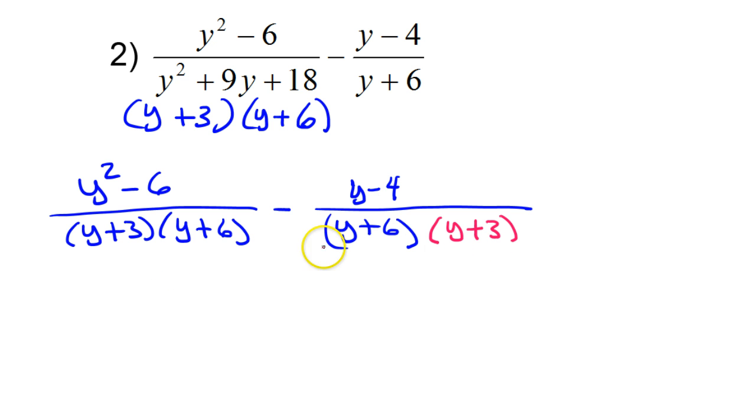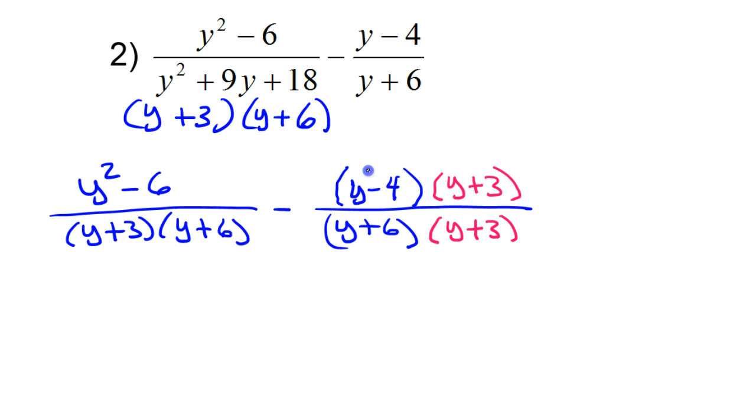Now, if I just do that, I've completely changed the value of the problem. Normally that would not be okay, but it will be okay as long as I'm careful to do the same thing to the numerator. Alright, you see how y plus 3 and y plus 3 would cancel each other out? So that shows you that I'm not really changing anything. Now, be careful. If I'm going to put anything else up in the numerator with the y minus 4, I really should put this y minus 4 in parentheses. That will help remind me that to get rid of the parentheses, I need to multiply. I need to double distribute this.